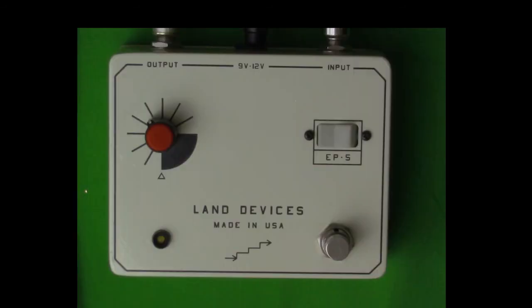Next pedal. All right, so here is the Lan Devices EP5. I've done a couple videos on this guy and definitely featured it in a couple other ones. I love Lan Devices. They make the HP2 and now the No Masters Fuzz, which you will see more of. Those are very popular pedals. This one I don't see out there enough. I want to see more of it.